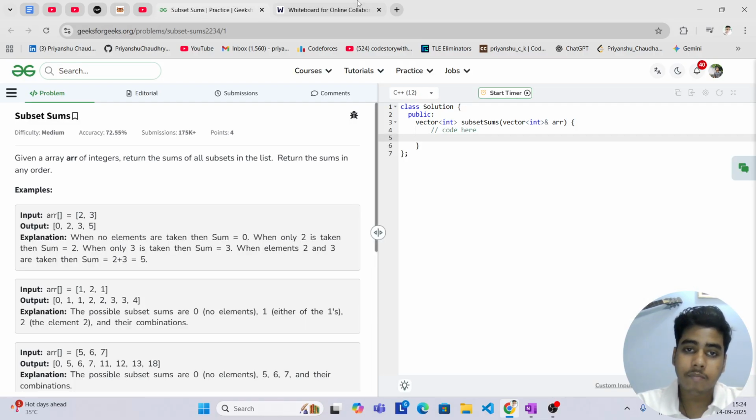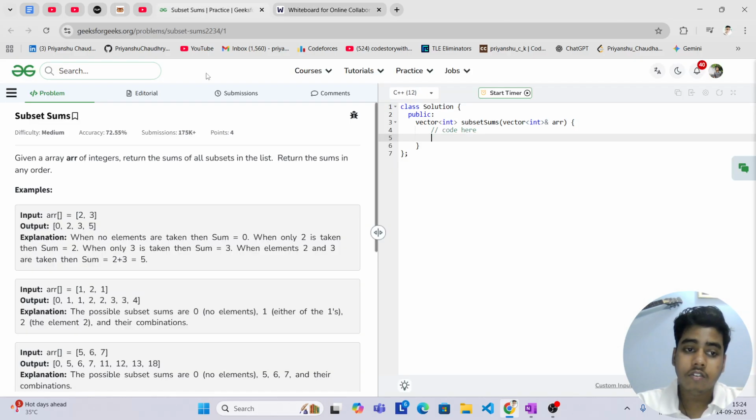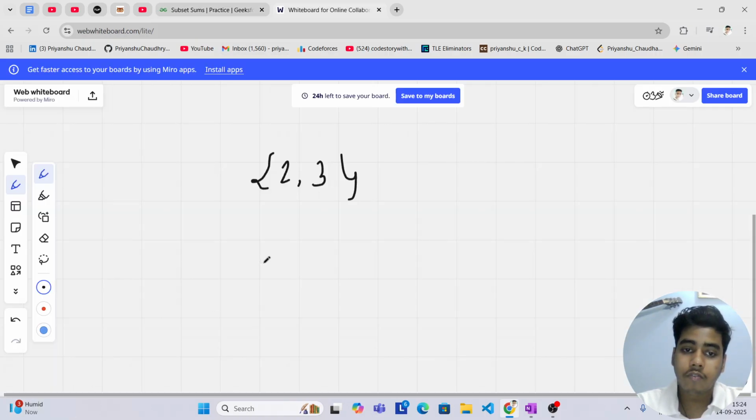I'm taking the same example one here. The array is 2, 3, and we need to return a vector or an array which will be storing the sums of all the possible subsets. For any array of size n, here the size is 2, how many possible subsets will there be?